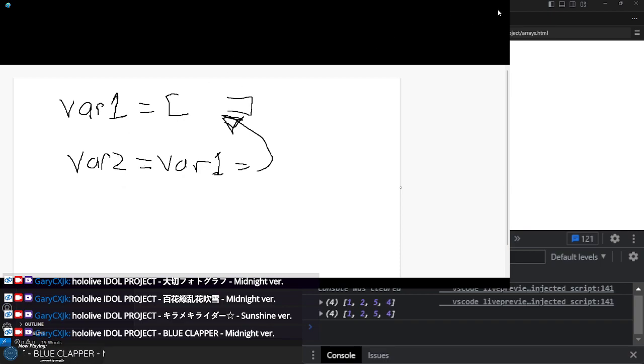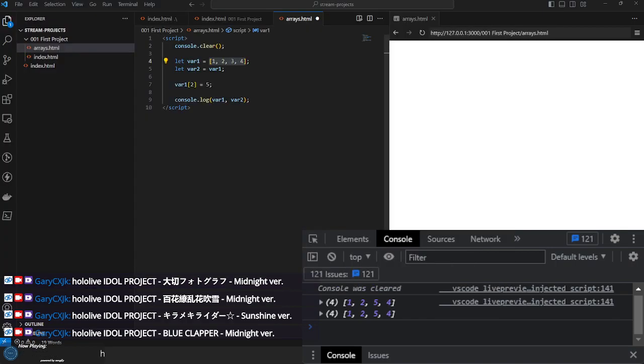There are two different kinds of types that do this. Those are arrays and objects. I'm not going to discuss objects now. Maybe in a next stream, because variables are already hard enough.